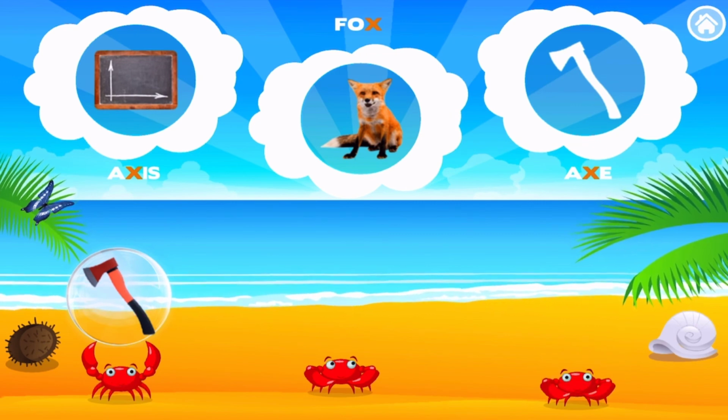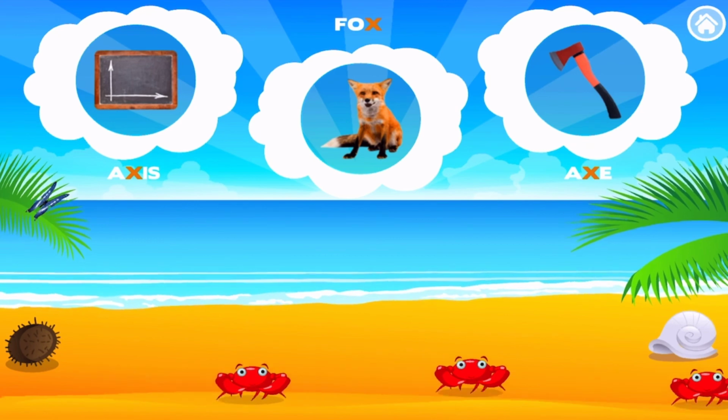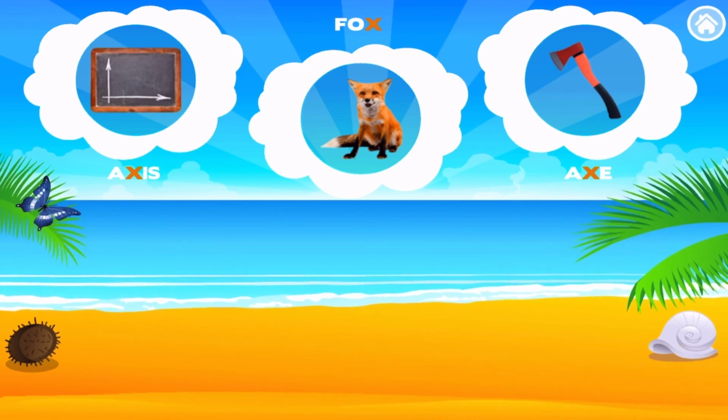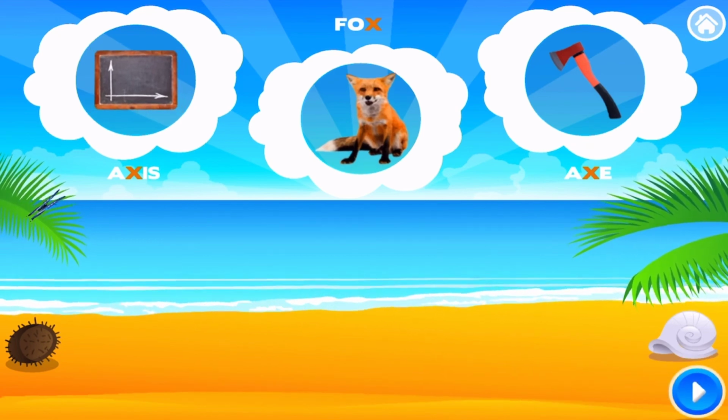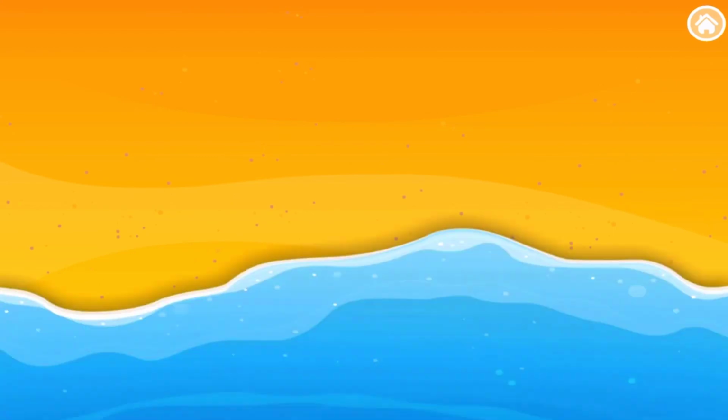Perfect! X is for axis. Super cool! X is for axe. Super cool! X is for axis. X is for fox. X is for axe. Drag the pictures back to their place.